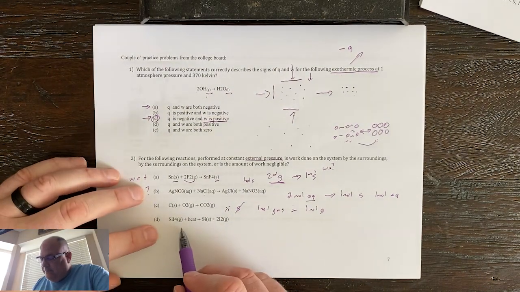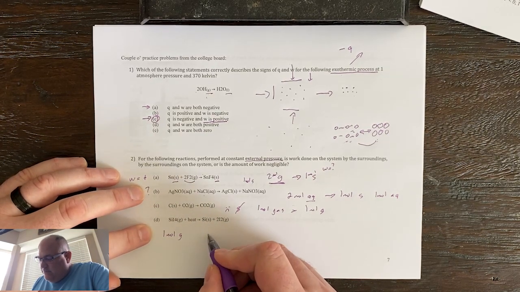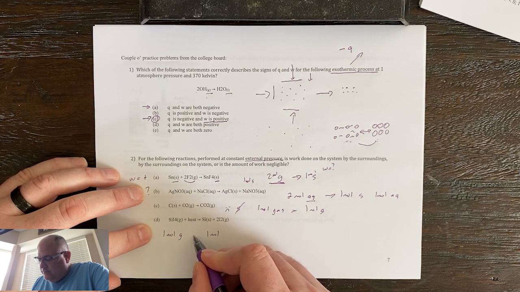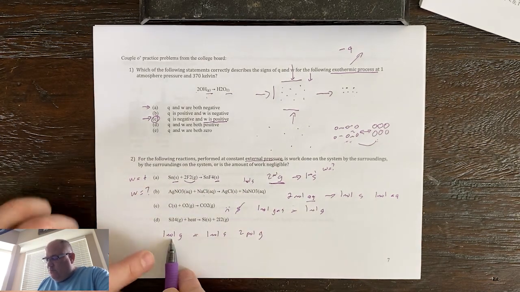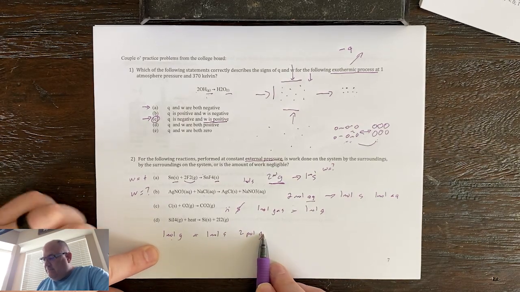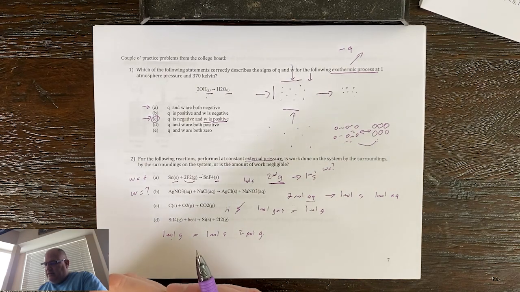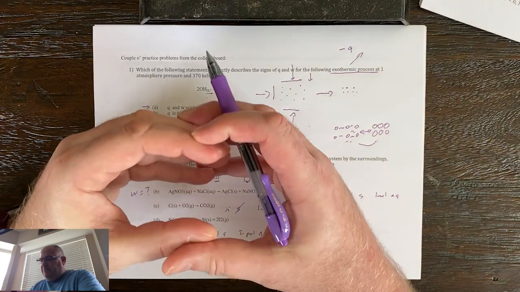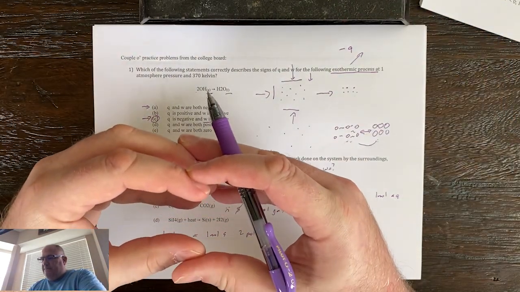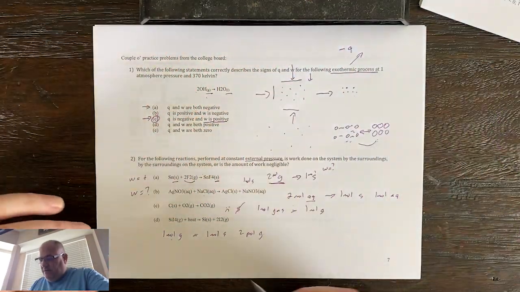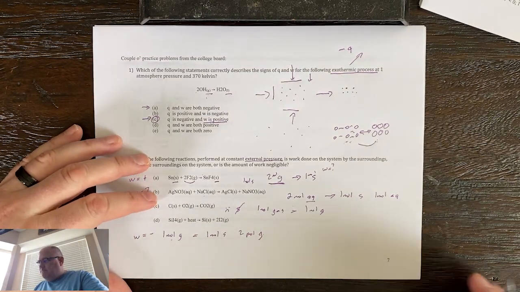Lastly, if we take a look here, we have 1 mole of a gas on this side. And on this side, we have 1 mole of a solid and we have 2 moles of a gas. So you see how we're going from 1 mole of a gas to 2 moles of a gas. So what is happening in this case here? Isn't the reaction itself expanding, or isn't it pushing outwards? So that means that work is being done by the system as it expands out. So in this case here, we'd have to say that work is negative. That kind of makes sense?